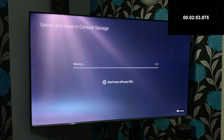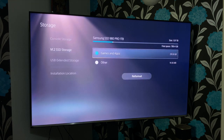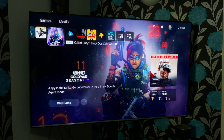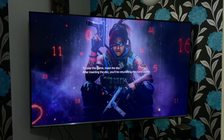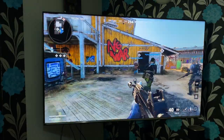That's done. 211 gigs just copied from the console's internal storage to the SSD drive. So I knew that's going to take some time, but now if we go to the M.2 SSD, you can see we've got 789 gigs free and Call of Duty is there. And I do also want to try loading that game up to see if it plays correctly. So here we go. I'm just going to play a quick round of Nuketown to make sure it's working as it should.